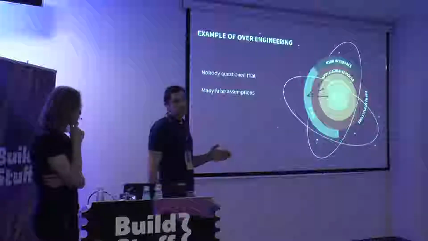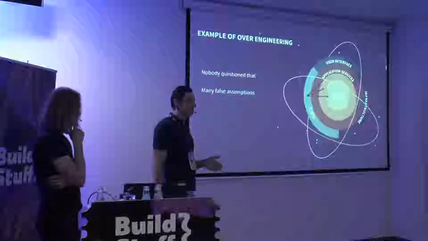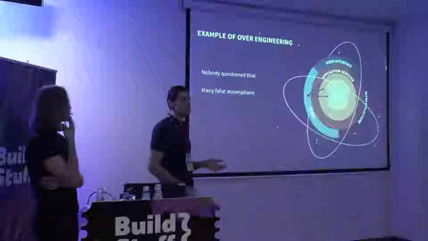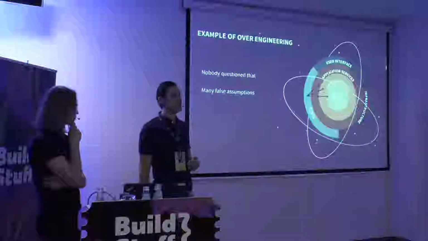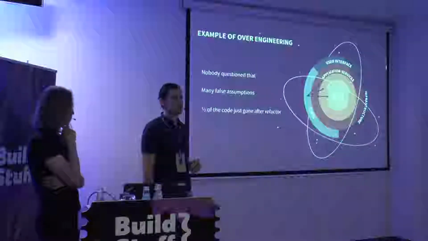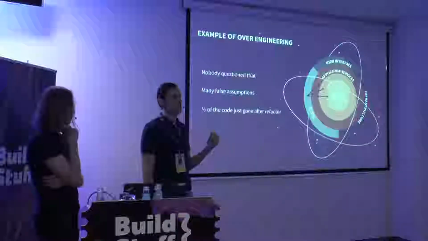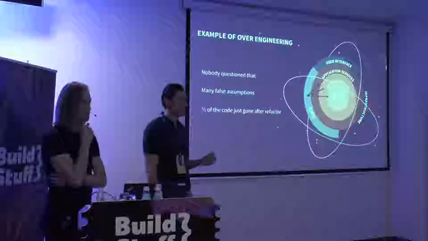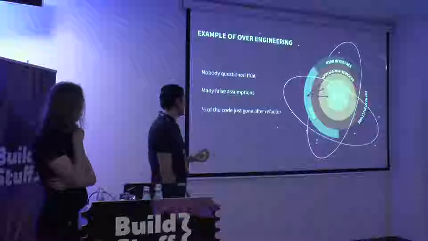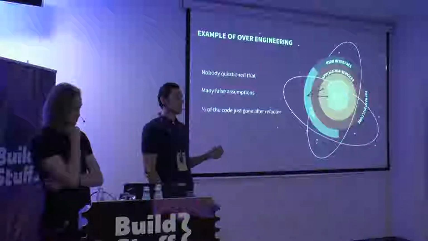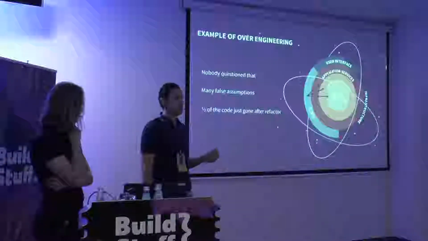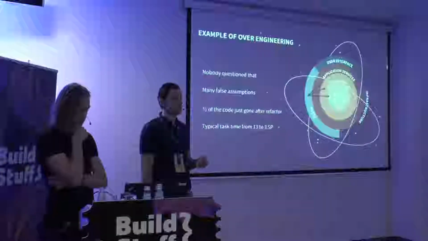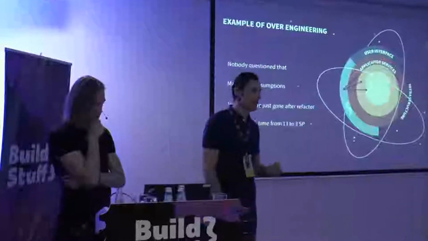Long story short, we finally managed to change our code, at least one service as an example. And as a consequence, half of the code was just gone. I mean, half of the code. It was unnecessary, in my interpretation, right? From the business point of view, some typical tasks became four times cheaper, like from 30 story points to 3 story points. It's a kind of big achievement, okay?